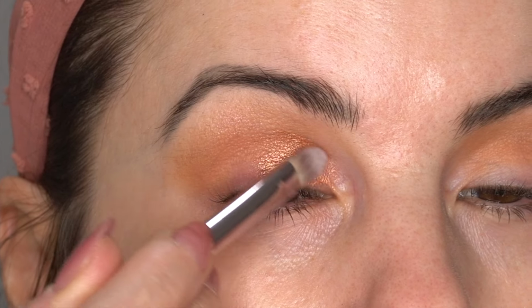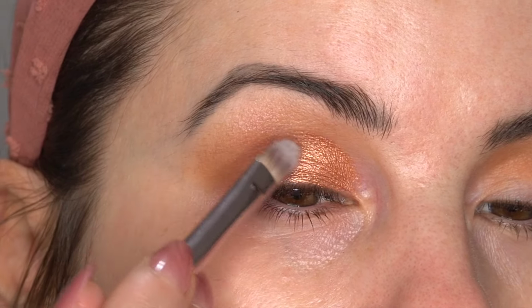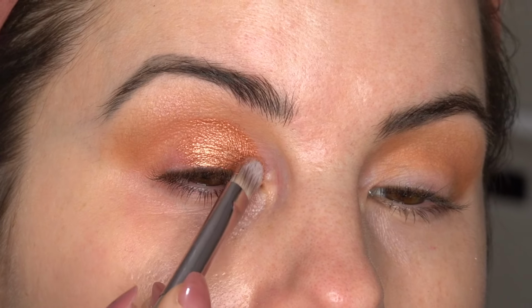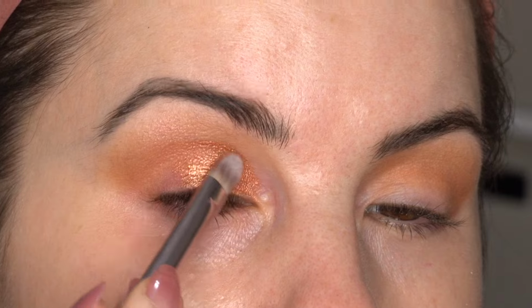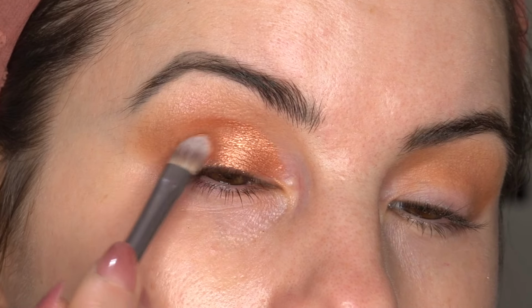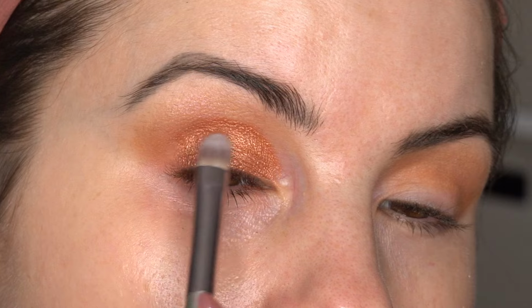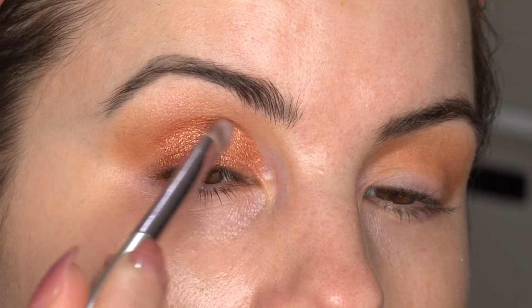This would apply well with a makeup sponge. I might actually show you guys that technique on the other eye, but I just like using either a sponge or a shader brush to apply eyeshadow to the lid, just so I can be a little bit more precise with it, like when I'm doing a more glam look.